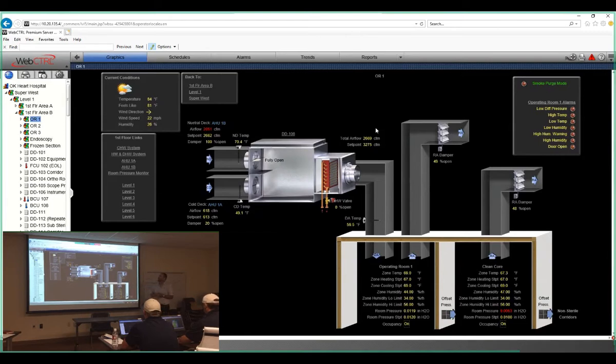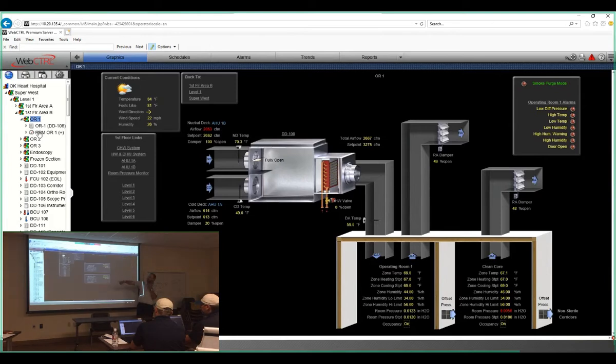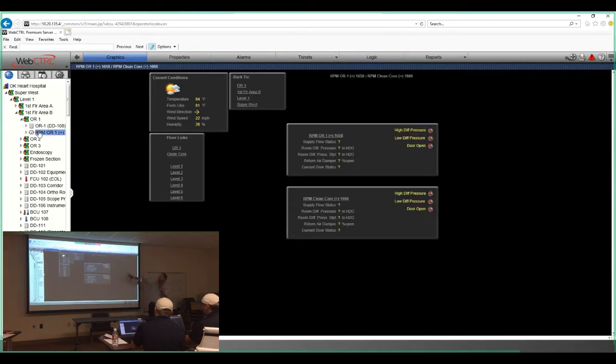So first things first, the set points. There are two places to get to them. If you expand the OR, there are multiple pieces of equipment. Remember how our graphics are set up, with one piece of equipment over there in the tree. All of these pieces of equipment roll up to control the OR. If I want to look at the actual room pressure adjustment, I can go to that room pressure monitor right there. Click on that, and it shows me the pressures.